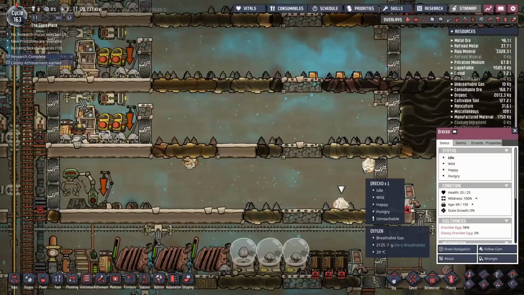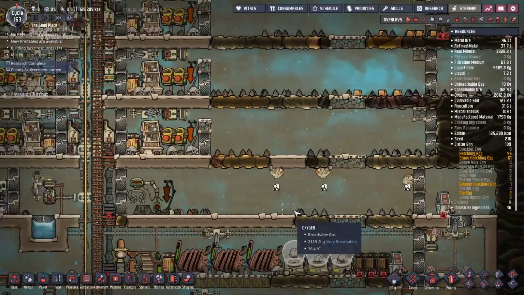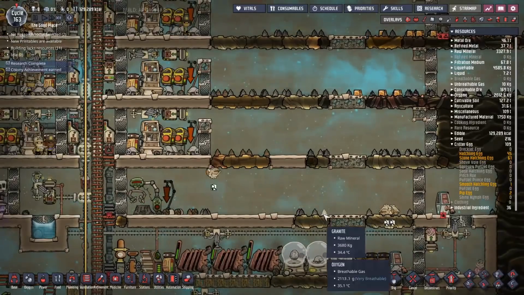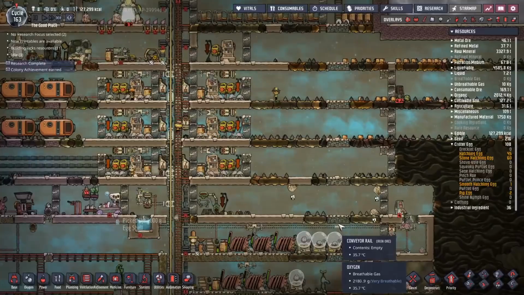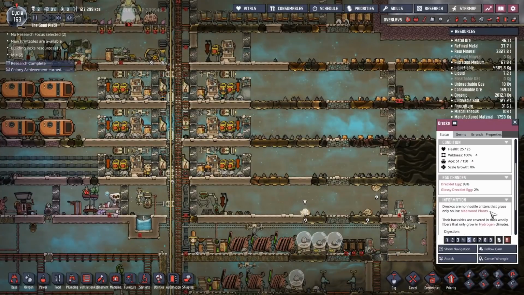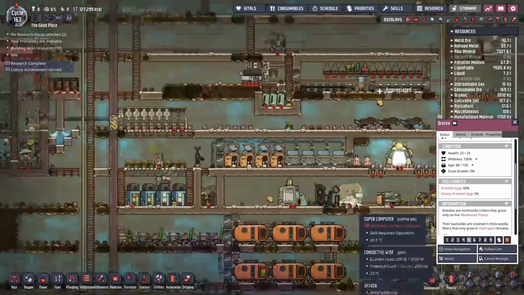Who is the youngest that we can grab? For some reason, I thought I had more than 3 of these in there. What happened to the rest of them? You know what? Who cares? We've got 3. 3 should be enough to have a decent breeding population. What is their percentage chance at the moment? 2% of glossy Dreckos. Yeah, that's fine. They haven't had a chance to eat any mealwood.